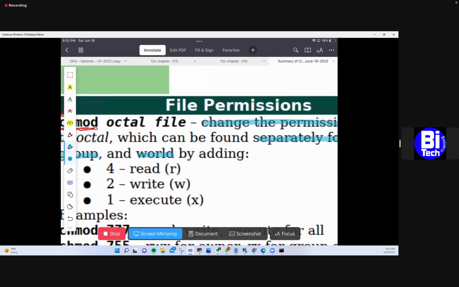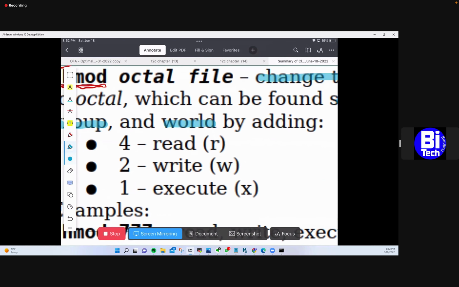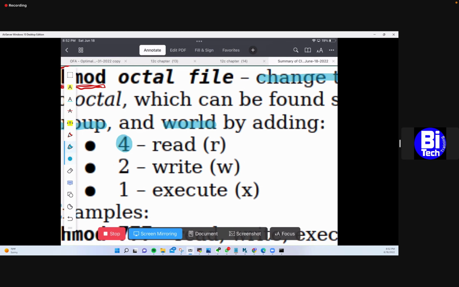So guys, this is the catch here. When you change permissions, 4 represents read and R, and 2 is W or write, and 1 represents execute.